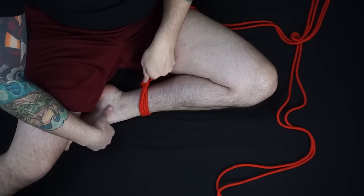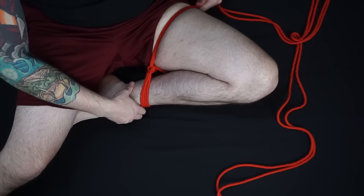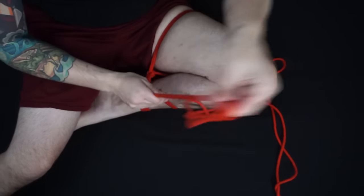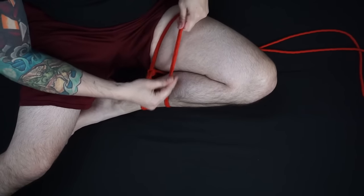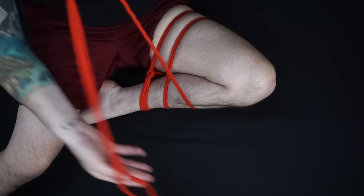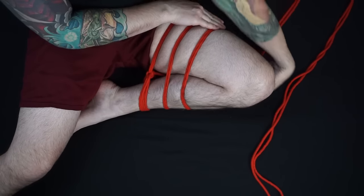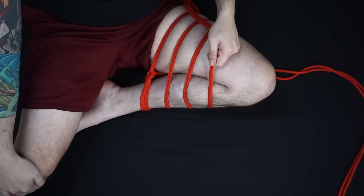I have my single column tie wrapped around my ankle. I'm just going to bring it up a little bit — you want to get your heel as close to you as possible. You're going to get it a little bit taut and do your first wrap around your thigh. The thigh you can wrap a little bit more firmly than you will your shin, because shins can be a little bit sensitive. I'm just going to hold that there as I get the first wrap around, hold the rope taut, and give it a little bit of tightness. We're going to do about four to five of these.